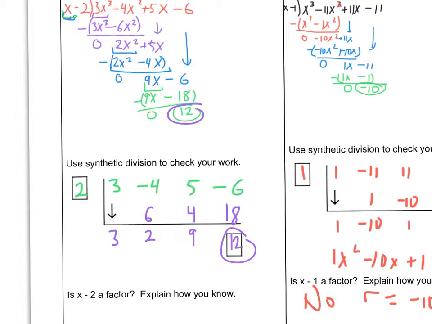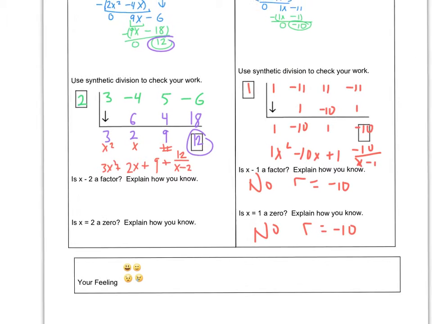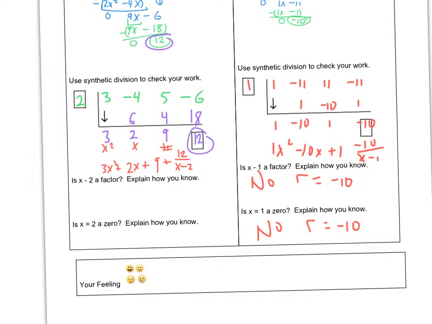If you only did the synthetic part, you absolutely must convert this to a polynomial. Working backwards, that's the remainder, 12 over x minus 2. Then we have the number, which is going to be 9. Then we have the x, 2x, and then the x squared, which is 3x squared. If we kept going, it would be x to the third and so forth, but here we only go up to x squared.